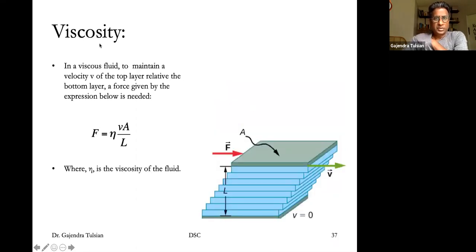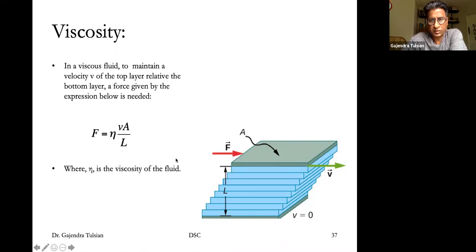Okay, we'll briefly talk about viscosity. Viscosity, again, is friction in a fluid. So here's a fluid. Think of two light wooden surfaces, planks. Let's say you push this wooden plank, and then you get layers of fluid moving. The force you have to apply against the friction force to keep this plank moving at a steady velocity is given by that.